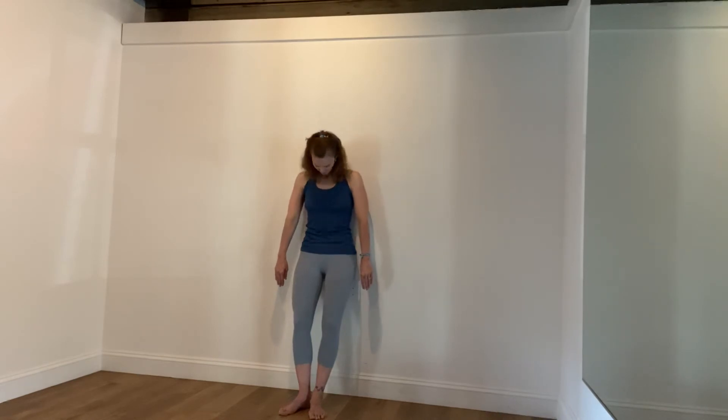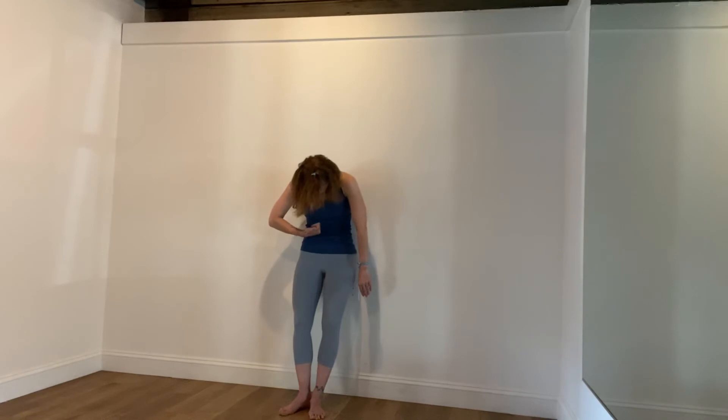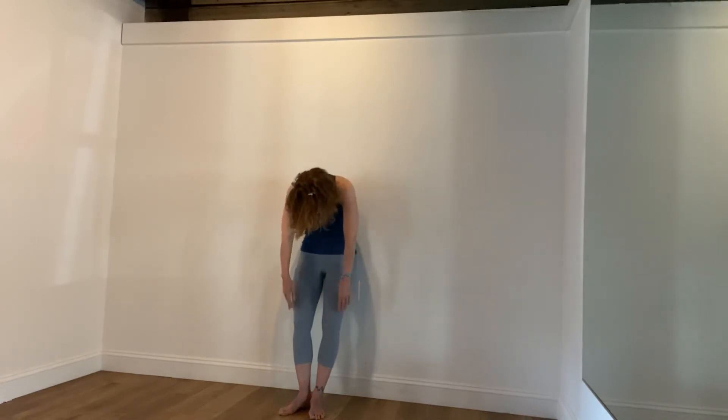One last thing we're going to try is what we call peeling down — it's like a roll down along the wall. Relax your arms, nod your head, and start to peel your upper body away, getting lift as you start to peel down the wall, aiming for bone by bone. Your arms will hang right above your knees, your abs are tight, and your pelvis and sacrum stay against the wall. Circle your arms heavy like a rag doll, then maybe change direction.